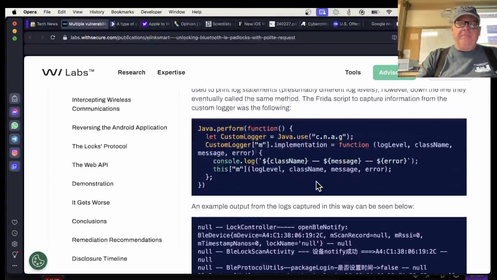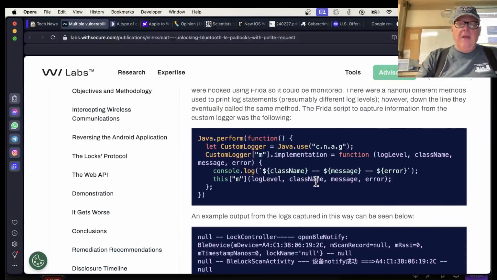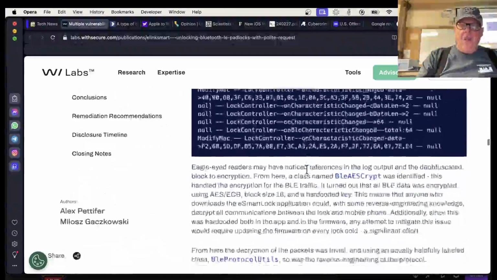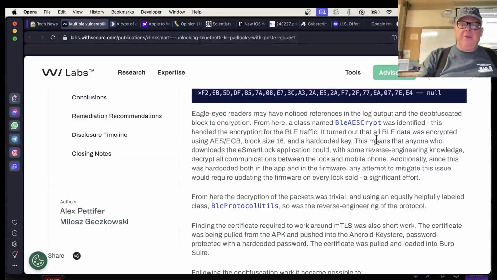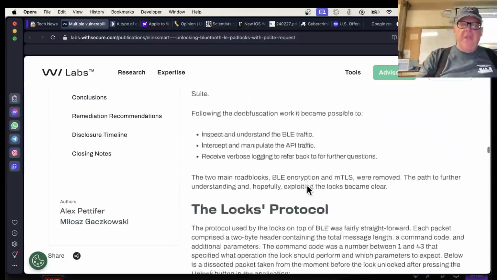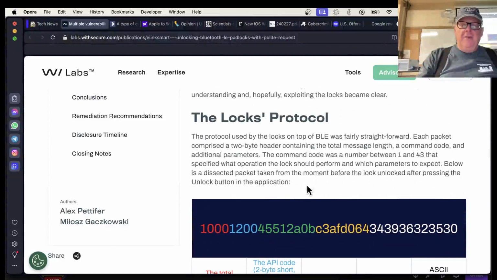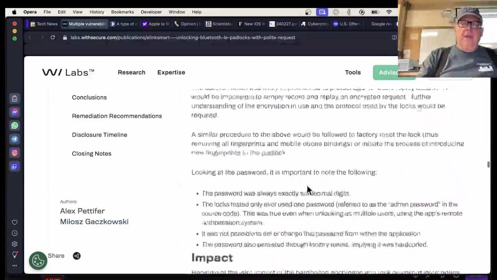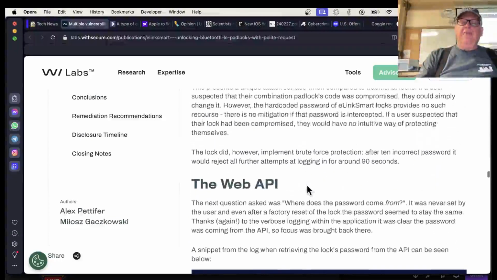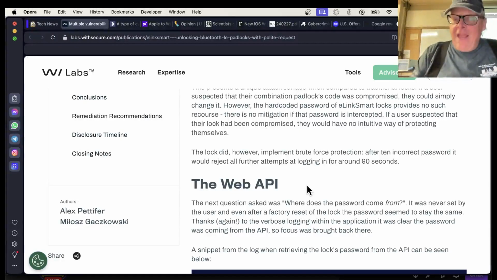And all right. So he was able to use Frida to increase the logging, and then he's able to see that it's using AES encryption, and then he connected to the API. And if you've been taking the mobile device hacking class, this is kind of a funny thing. The number one vulnerability in mobile apps is not the app, it's the server. And that's what happened to him.